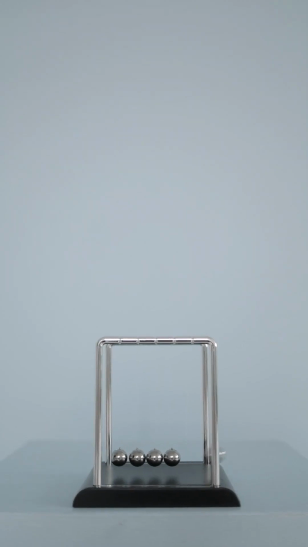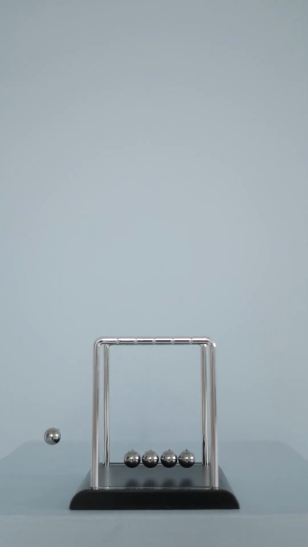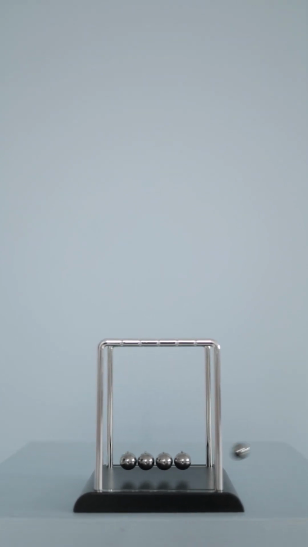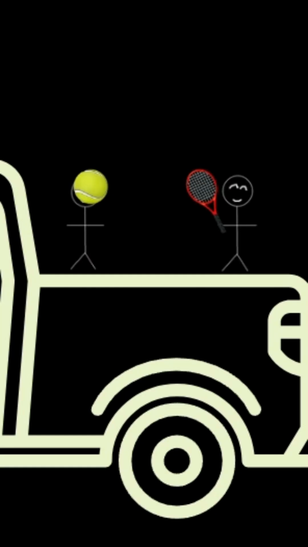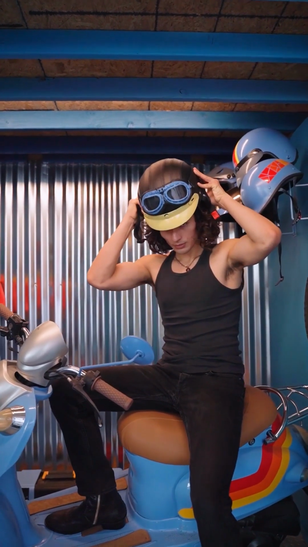Now here's what matters. Faster speed equals more momentum, and momentum equals mass times velocity. Even though a tennis ball is light, when it's flying at 80 kilometers per hour, it packs a punch. If that ball hits you, the impact is harder than if it was just smashed at 50 kilometers per hour standing still. It's like getting hit with extra force thanks to the car's motion. So next time you play tennis in a car, maybe wear a helmet.